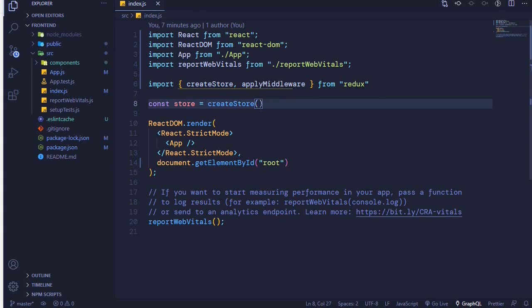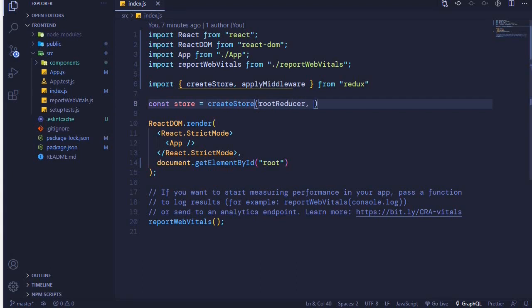And a root reducer is a combination of our different reducers that we will have in this application. So we will have a todos reducer and also an auth reducer, and a combination of these two reducers is what will be included in our root reducer. So right here I can say rootReducer. We will create this one in a minute, so just pass rootReducer.